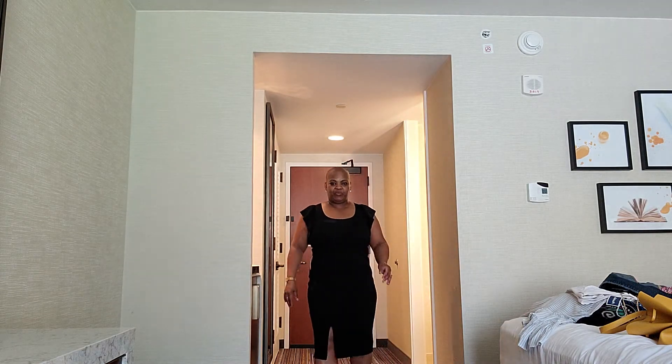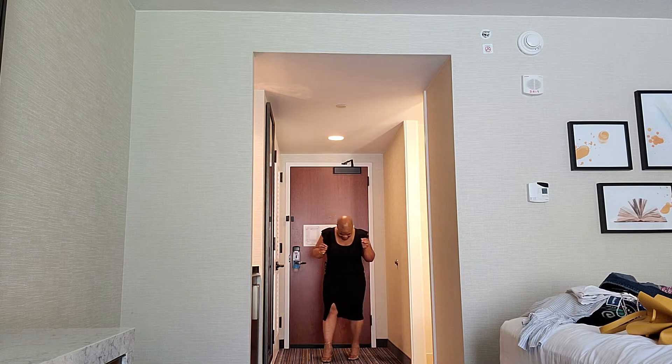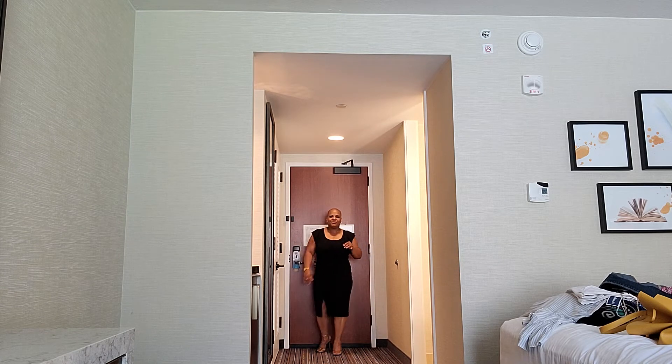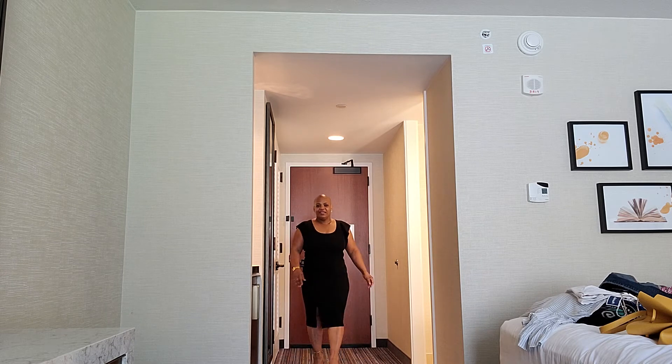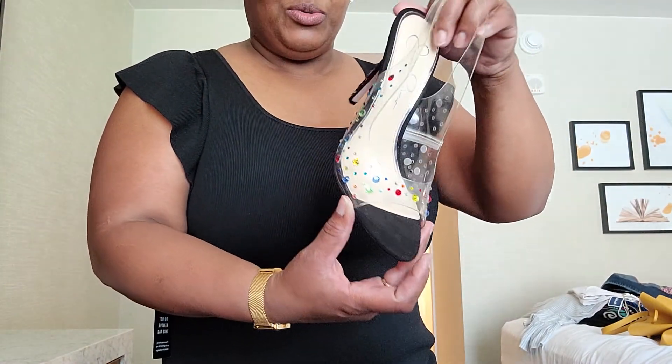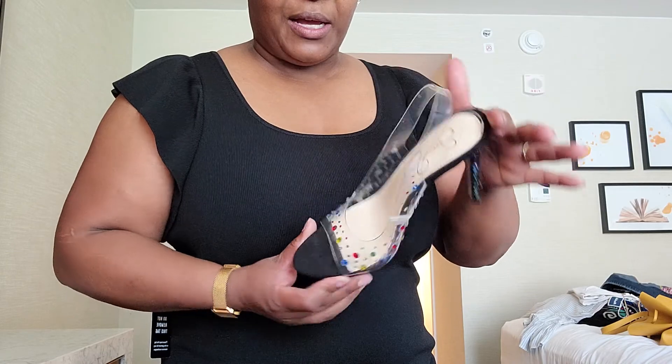So this is the last outfit for the conference because we are having a dinner, and so this will be the outfit for the dinner. This is the sweater dress that I got from Express last year. And my shoes — I got these from Von Maur last year also. I'm going to take the shoe off so you can see it a little bit better. It has colors on it — it's a clear shoe with little sparkly colors up the heel. And these are Jessica Simpson — I got them from Von Maur, never wore them, and I think they were like $44 when I got them because I got them on sale.